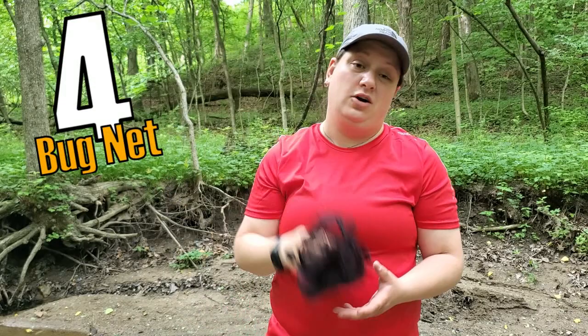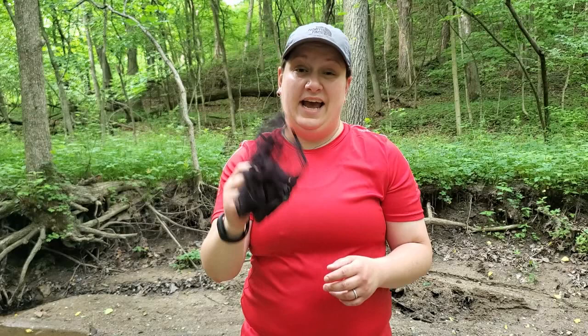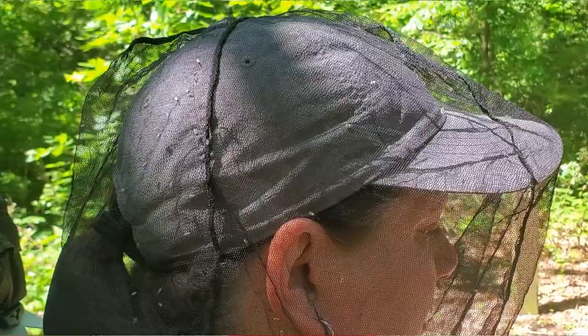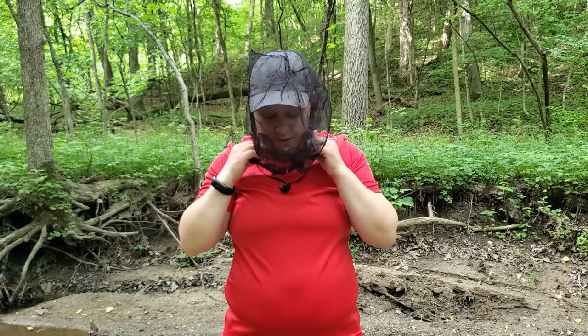The fourth item you may not have considered is a bug net. I would argue that if you're doing spring or summer backpacking, a bug net is a must-have item. I cannot tell you how many times I've had to whip it out unexpectedly to deal with high mosquitoes, gnats, black flies, and any amount of annoying biting bugs. This is just a cheap bug net off Amazon — it weighs 0.63 ounces and goes right over your head. I recommend wearing a brimmed hat so the bug net isn't hanging right in your face. It's really ventilated so bugs won't fly in your eyes, nose, or ears. If the bugs are bad and you have a bug net, you're going to be the envy of everyone else on trail who didn't bring one.